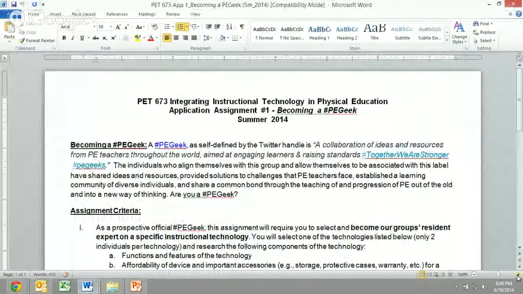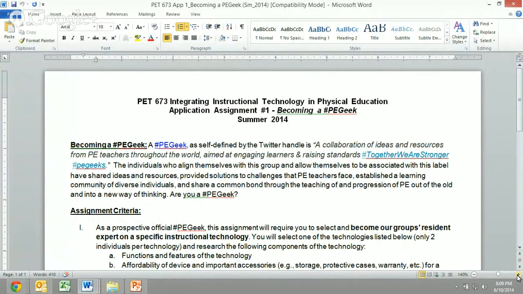You can read through this on your own, but basically, what it says is a PE geek, as self-defined by the Twitter handle, is a collaboration of ideas and resources from PE teachers throughout the world aimed at engaging learners and raising standards. Hashtag together we are stronger. Hashtag PE geeks.